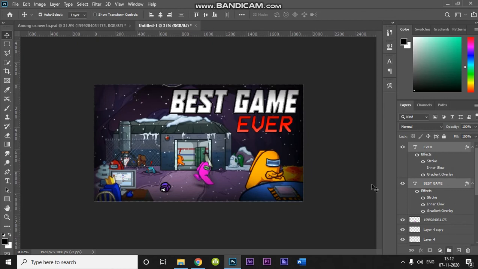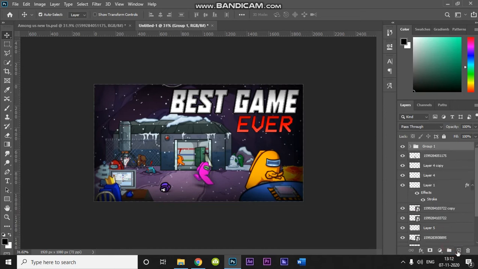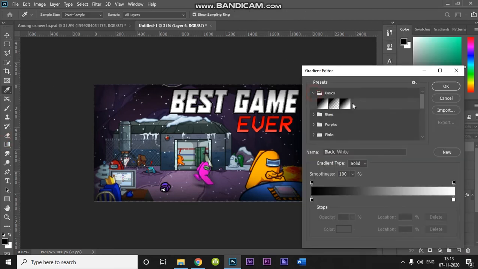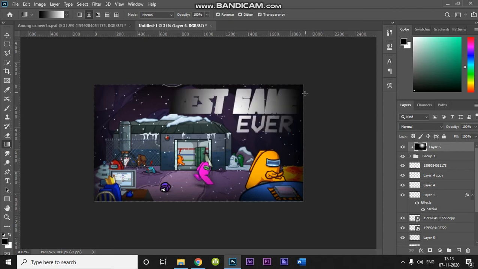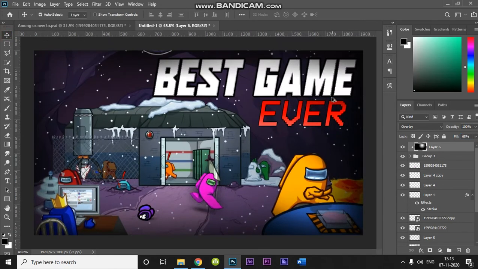Now I'll just group them by pressing the icon here, or you can also press Ctrl G on your keyboard. Now I'll create a clipping mask, go to gradient overlay, select this one, gradient, black to white, simple, then select radial and press reverse. Now do this. Okay, that's too much, just drag it on the outside part. Okay, so we'll have something like this. Change the blending mode to overlay and decrease the fill a bit, so you don't have too many dark parts. I'll go with 65. Okay, looks good to me.